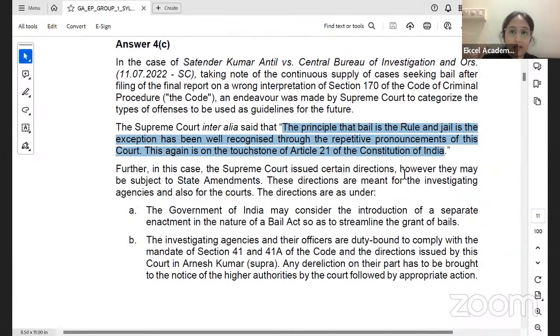That means whatever guidelines, whatever decisions we are making, you have to keep Article 21 in mind. We know that if any law, rule, regulation or bylaw goes against the Indian Constitution, especially Articles 19 and 21, that rule, bylaw or regulation will be considered void. Correct? That we know. That is why you have to keep Article 21 in mind. It's a criterion for decision making. Again, all these guidelines are on the touchstone of Article 21 of the Indian Constitution.